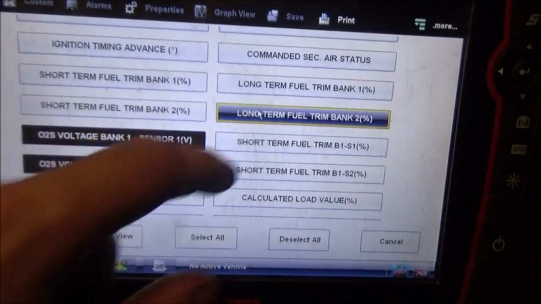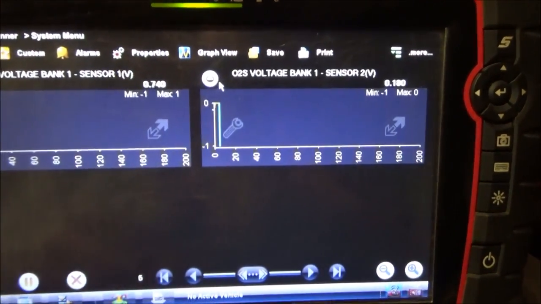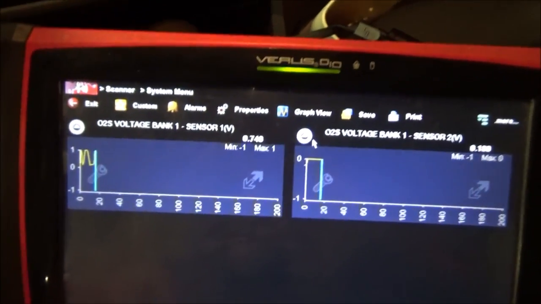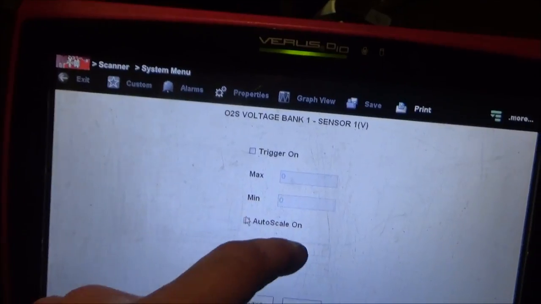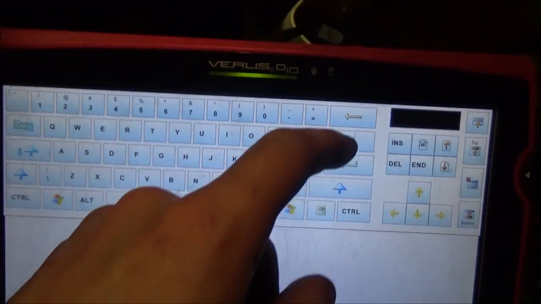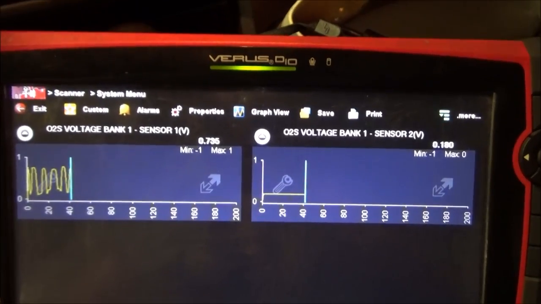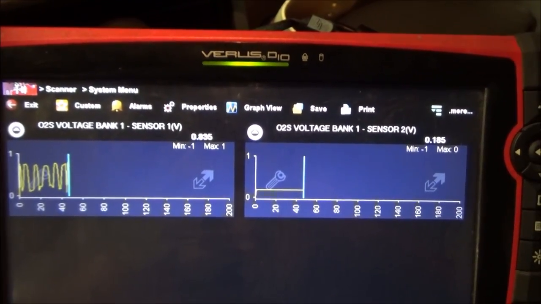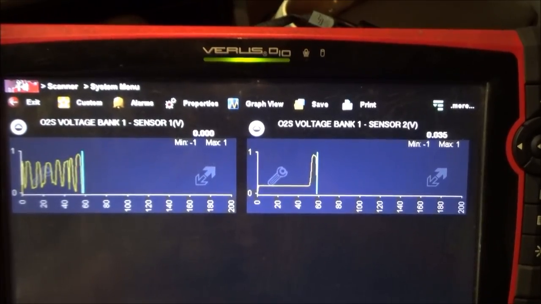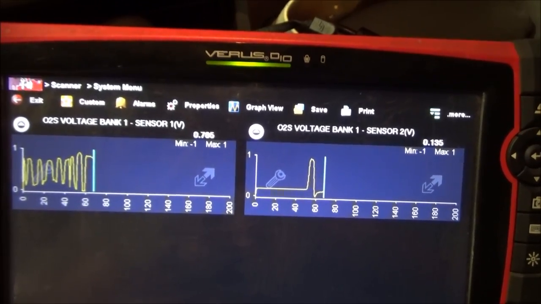Let's take a look at these O2s, just for the heck of it. So bank one sensor one, bank one sensor two. And look at the scaling. That's all messed up. We gotta correct our scales here. Sorry for the shakiness of this. These are the only oxygen sensors we can look at. We can't look at anything on bank two. It's just not populating on the scan tool.